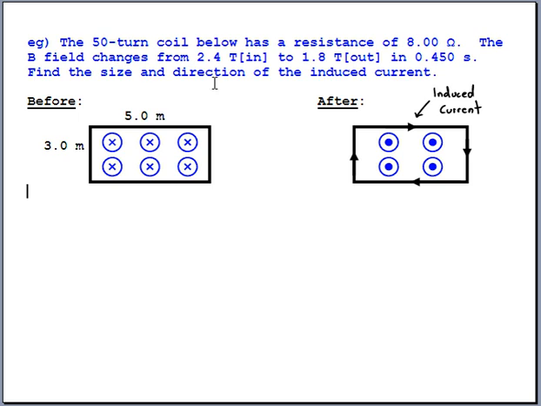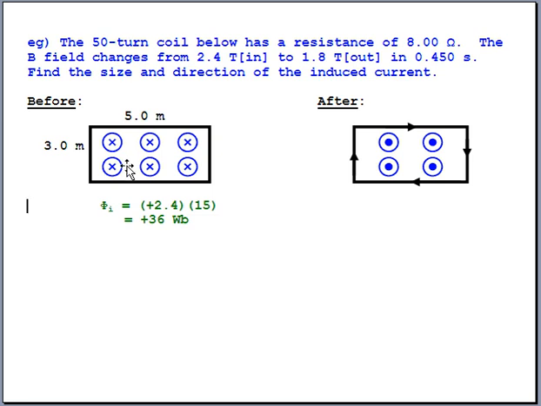The main one is that we are switching the direction of the magnetic field around, from fairly strong in to fairly strong out. So at the beginning, I'm going to check out how many Webers of flux there is. It looks like it's flowing beautifully through there. 2.4 is the value for the magnetic field. 15 is the area. So you have to find the area. Rectangles are easy. Sometimes you have to do circles with pi r squared. But here it's 15 square meters, and that's 36 Webers.